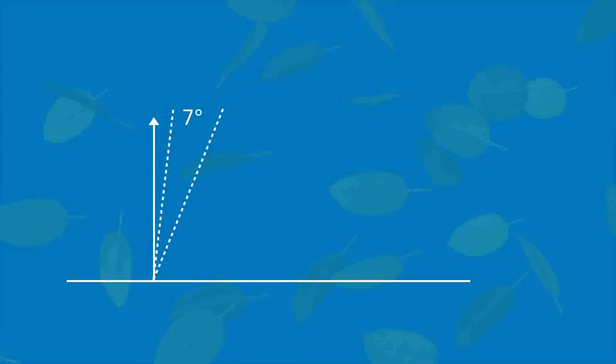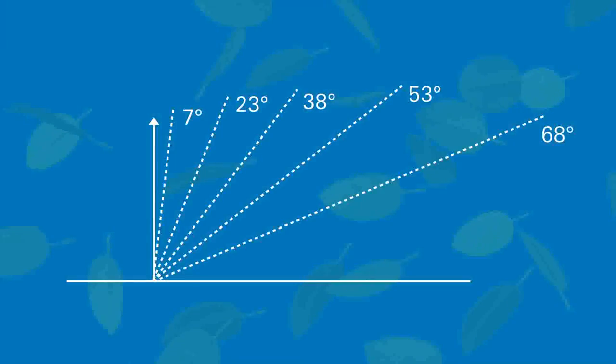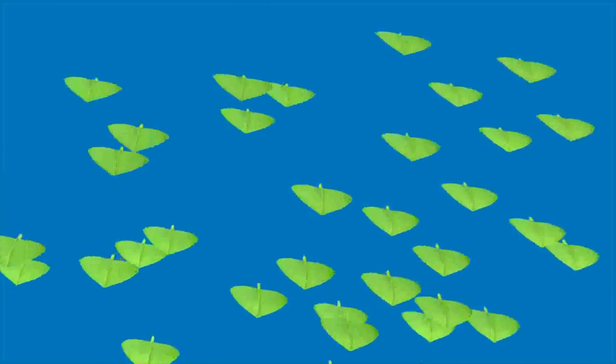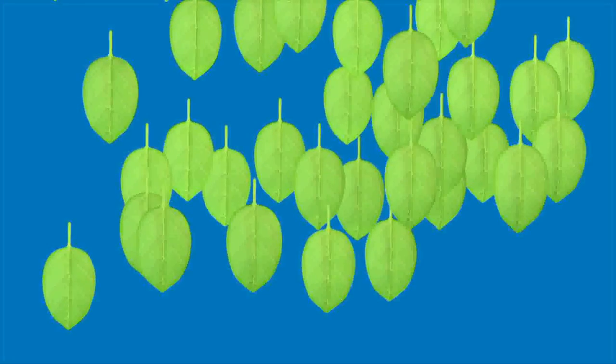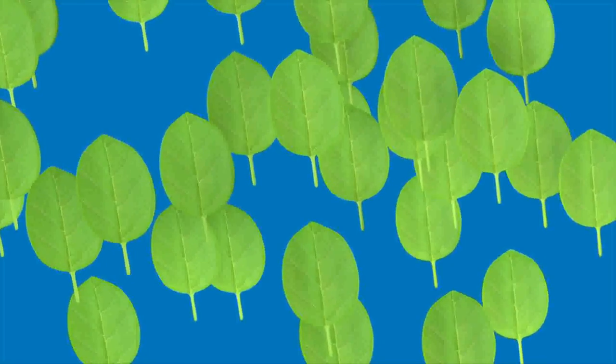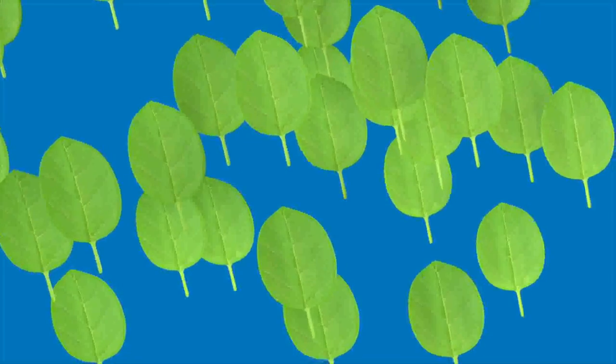If we measure the gap fraction at several angles of view, it turns out we can also deduce something about the leaves' orientation — are they laying flat, vertical, or something in between? If all the leaves in the canopy are vertical, your view of the sky is barely blocked looking straight up, but if you look more toward the horizon, your view is mostly blocked. With the same leaves laying flat, on the other hand, you can see more sky looking toward the horizon, but when you look straight up, your view is mostly blocked. Gap fraction information, especially as a function of view angle, is quite powerful for indirectly estimating canopy architecture.